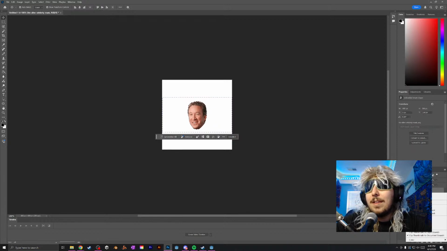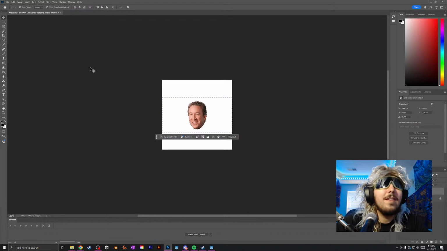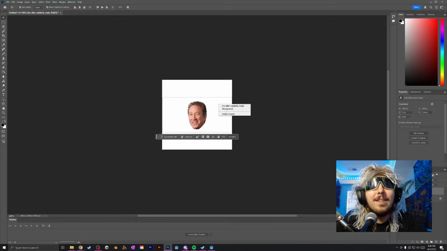Okay, how do I make this directly editable? Oh boy. Tim Allen Celebrity Mask.